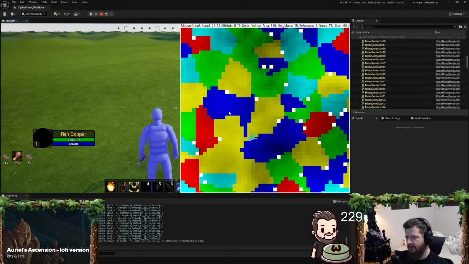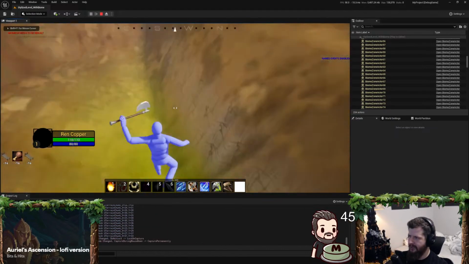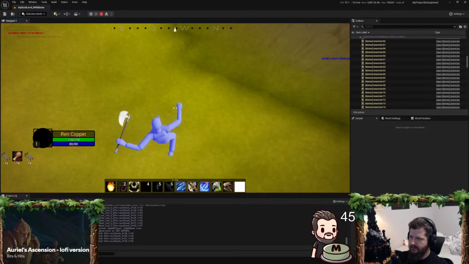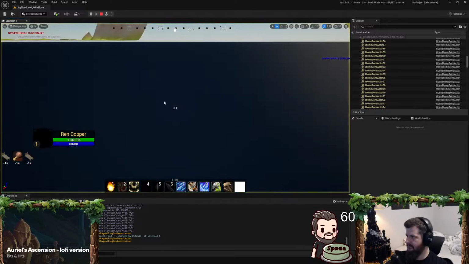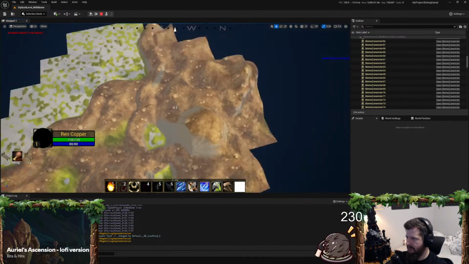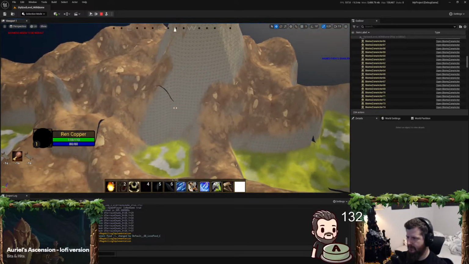There was an area over here, we'll see if I actually teleported to the right spot. There we go. Yeah, there's some seams still, so I may need to increase the number of points. Well, goodbye. So yeah, this area is a little wonky as well.